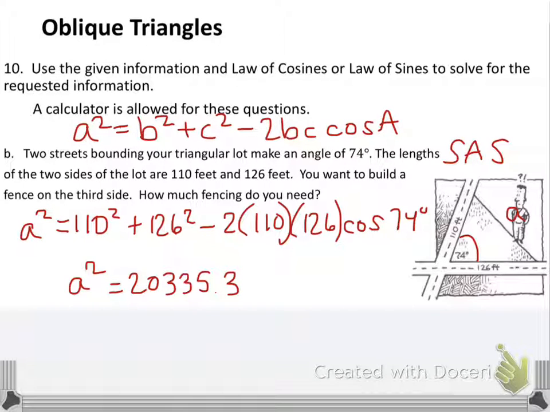Put that into your calculator, and you're going to get the number 20,335.3. Obviously, that is not the length of the side because that's a ridiculously large number. So the final step is to remember that gives you a squared side value. So you need to take the square root of each side. Make sure when you do this that you don't round or truncate your answer so that you get a more accurate answer. Otherwise, you might get too much variation in your answer. When we take the square root of all the values that we have, we're going to get something close to 142.6, and that's going to be in feet.